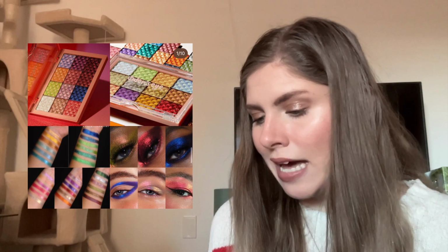Odin's Eye has put out this new collection of single shadows. I haven't gotten around to watching the videos where people swatch all of them yet, but they look absolutely beautiful. So pretty. So sparkly. I only have one Odin's Eye product, and it's an eyeshadow palette. I really do like it, and it's one of the older ones, and I've heard the formula has only improved since. These are absolutely gorgeous.